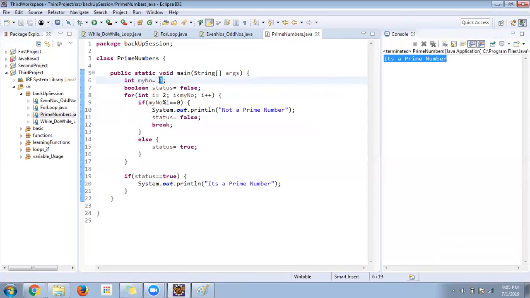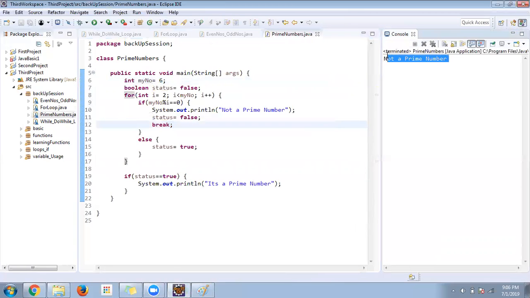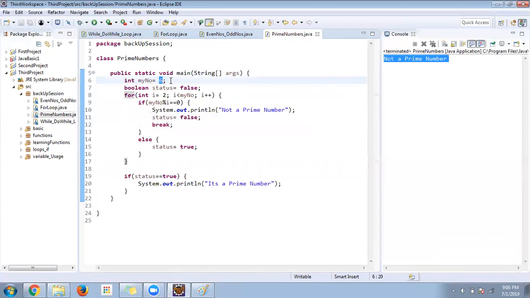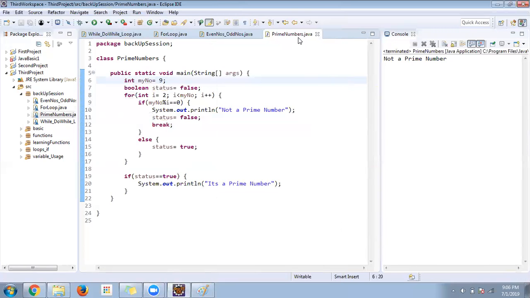If I give it as 6, not a prime number. Got it? So this is how I can confirm whether it's a prime number or not.